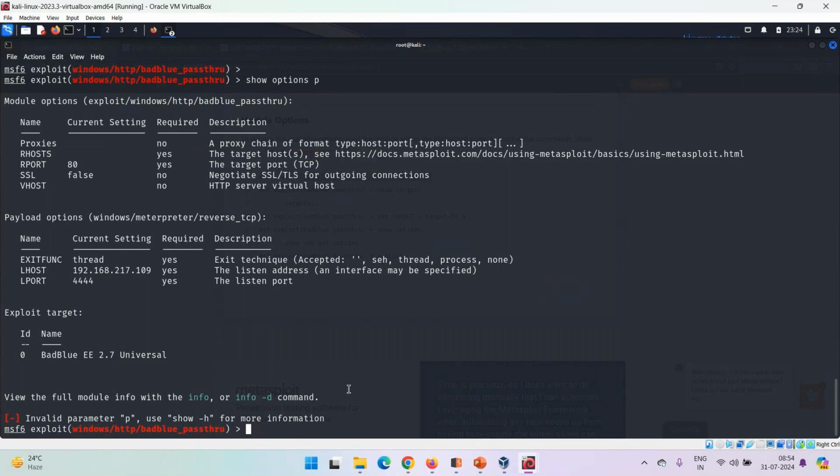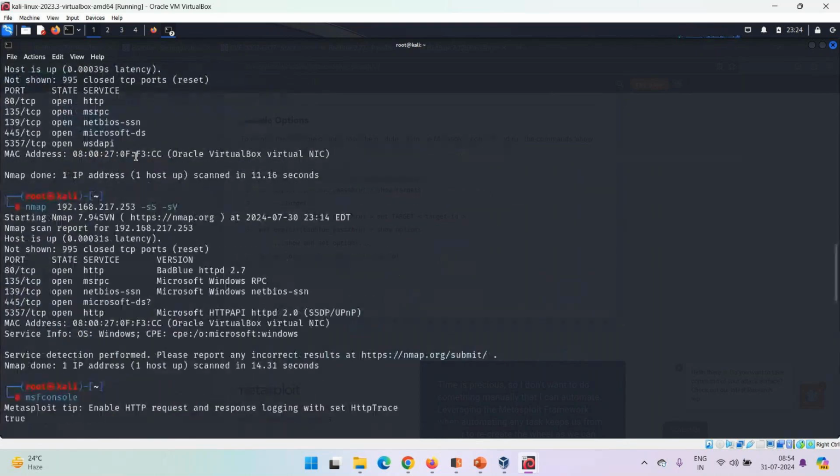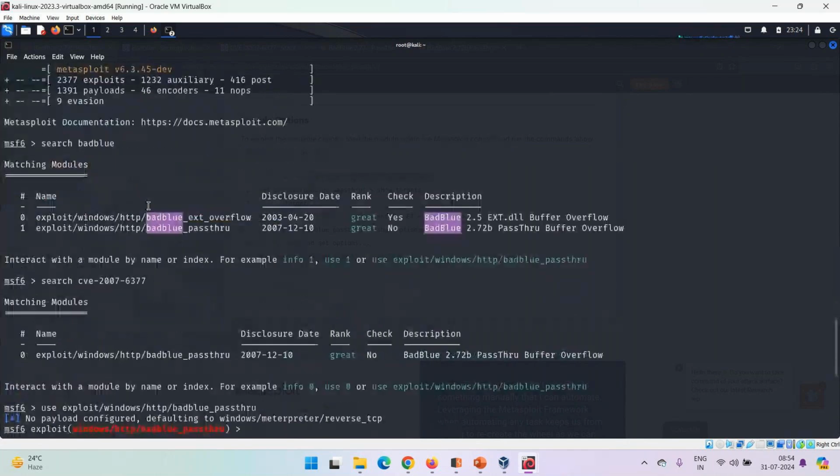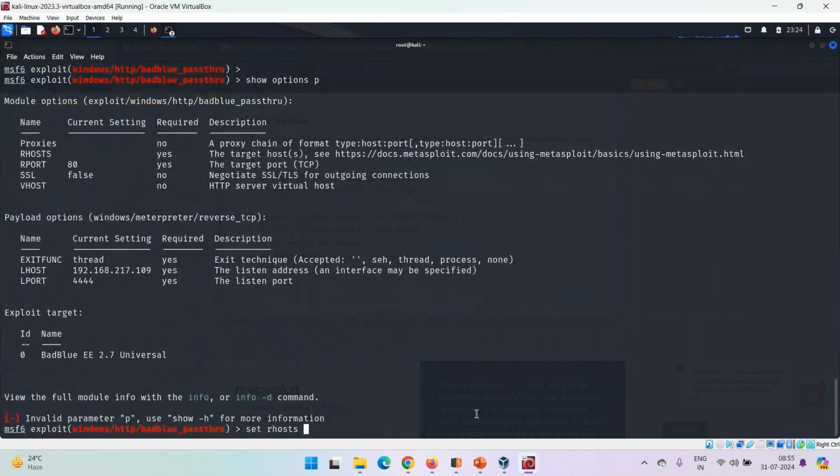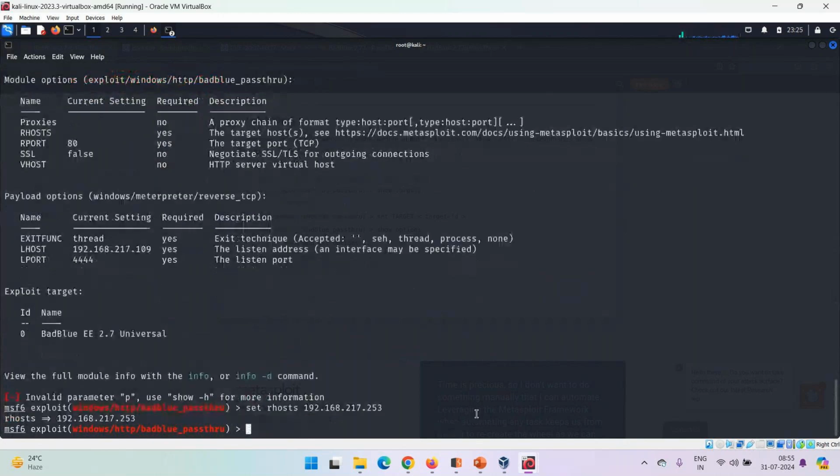So what is our target host? Set RHOST. Our host IP address is this one, so you can copy this target IP address and put it over here, and set RPORT. In which port is it running? It's running on port number 80. You don't need to mention it again.